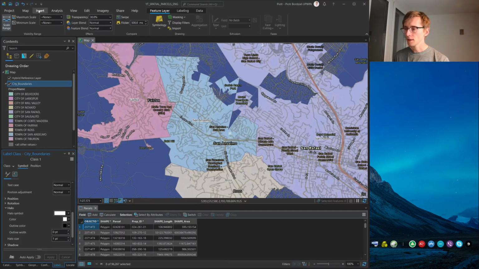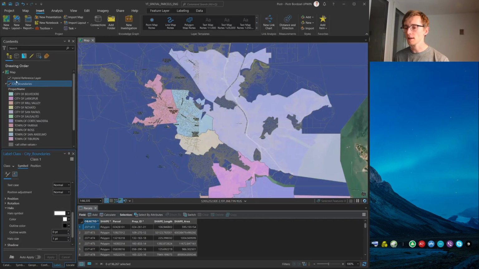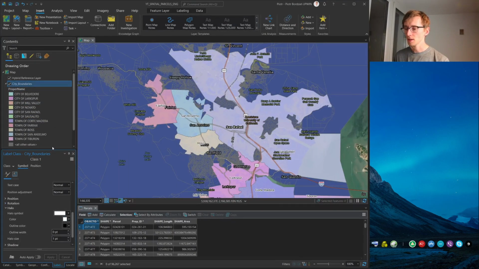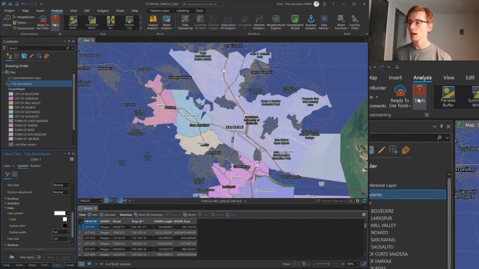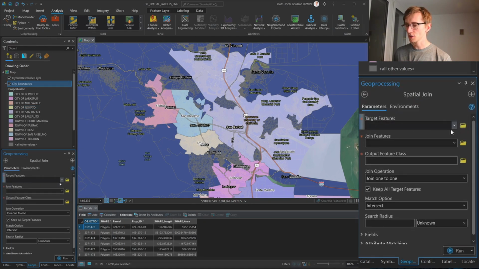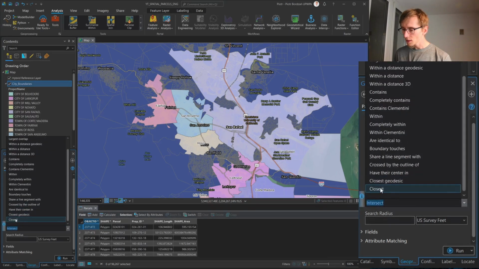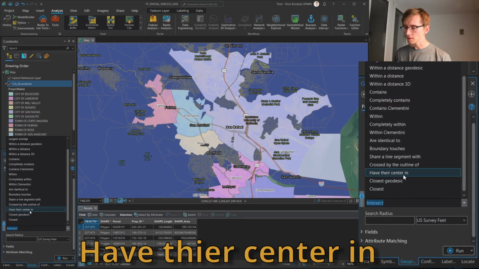Let's do that. First of all, we have to enrich the city limits data with parcels to filter only for San Anselmo. So we go to the analysis and do a spatial join. We select the parcels and city limits, and we want to use have their centering.